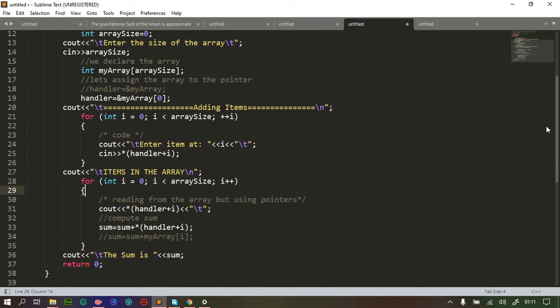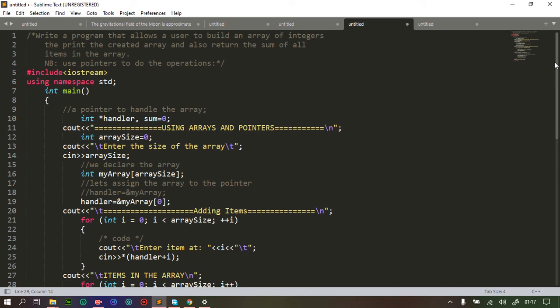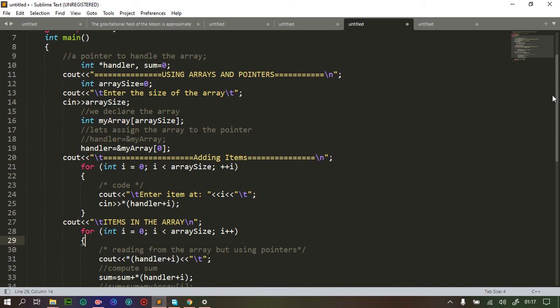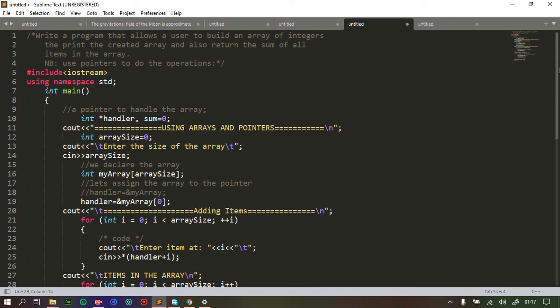Okay, what might happen next? Okay, so after that, as we conclude in this session, I want us to have a combination of the 3. I want us to combine arrays, pointers and functions at the same time.